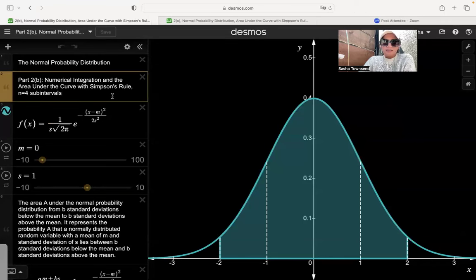Now, we've also studied Simpson's rule. So now I might want to find the area under this curve from 2 standard deviations below the mean to 2 standard deviations above the mean using Simpson's rule. And remember, with Simpson's rule, you have to use an even number for n, because you're actually taking what would traditionally be 2 subintervals and you're creating 1 subinterval. So in our case, if we use n equals 4, we're taking that n equals 4 and we're subdividing it into 2 pieces. We're saying, let's look at the first 2 subintervals together and then the second 2 subintervals together.